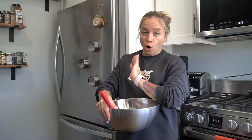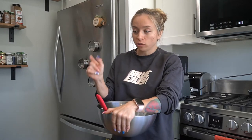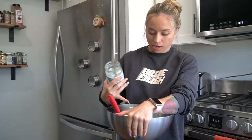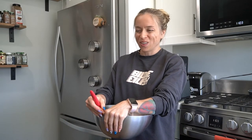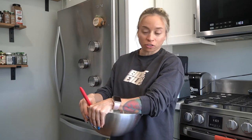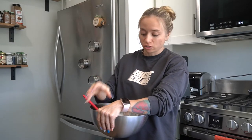That was almost a disaster. So I about put cold organic coconut oil in here. And that's not what you do. And thank God I thought about it because I was like, cold coconut oil, it's not gonna mix very well. I'm not one for reading directions. So I read the directions finally. And yeah, no, I'm supposed to put it in a food processor so it creates this crumbly texture.